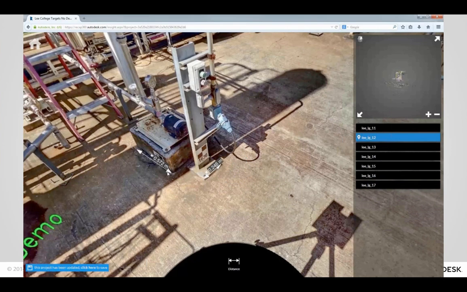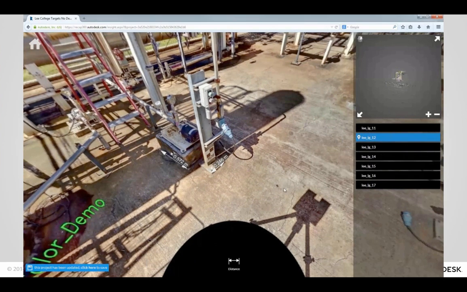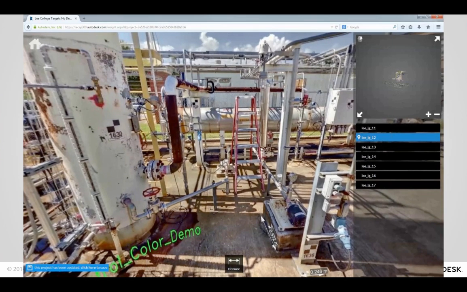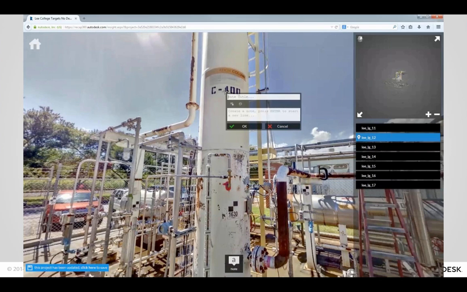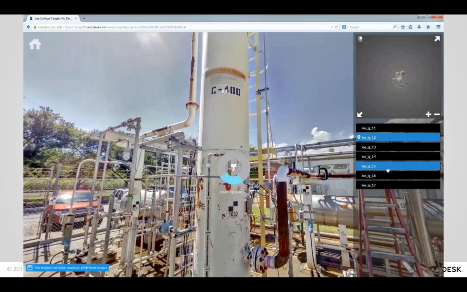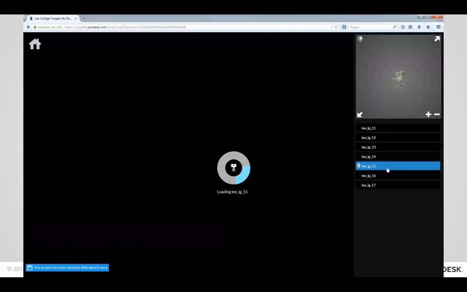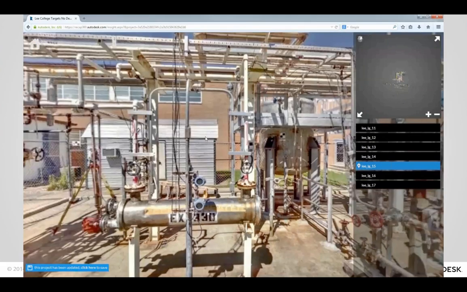This is a great way of sharing the laser scan data with your customers. You simply just provide them access to this project, and then they can sign in with their Autodesk ID, visit recap360.autodesk.com, and then they'll see that project there, and they can immediately go into it, take measurements, visualize it, and see really what was captured out in the field. So we have access to all of the different laser scans within the web browser that you see here.